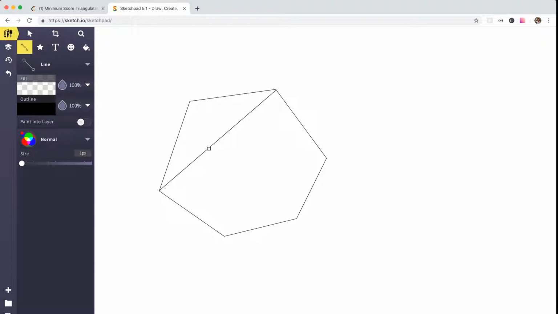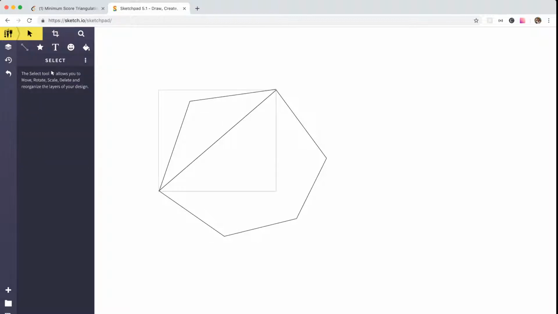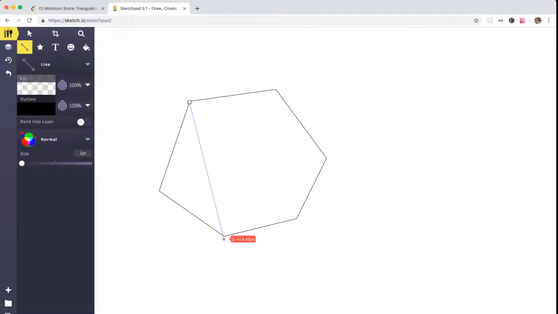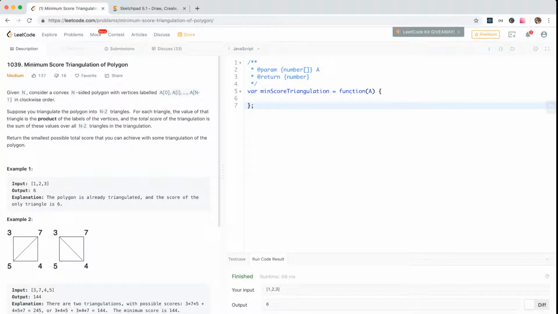Then for this new polygon, we can do it the same way: cut it like this, and then do it again and again. It's very simple. Let's try it.